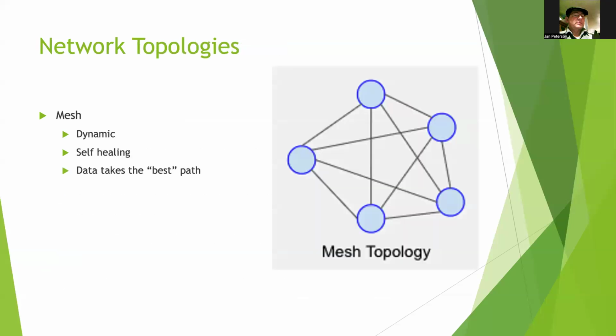All right, so let's talk about some network topologies. We have the mesh network technology. The beautiful thing about the mesh is it's dynamic, it's self-healing. If a node goes away, the system will find ways to route around that missing node. The data will try to always take the best path. And I put best in air quotes because sometimes the best path doesn't exist, and so sometimes it has to use a non-ideal path. When we get into looking at what I've got on my travel node, I'll show you some paths that we can get through, and you'll see kind of what I'm talking about.